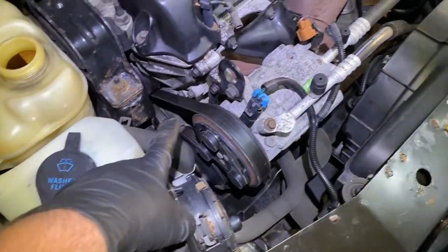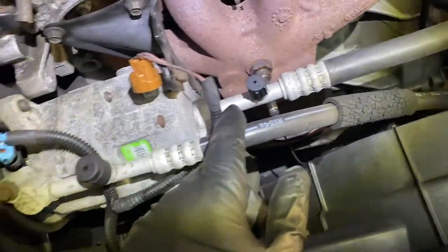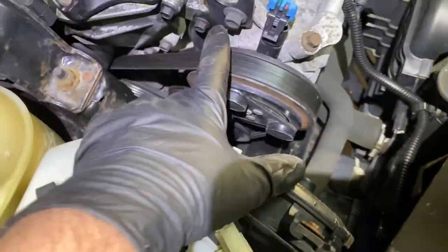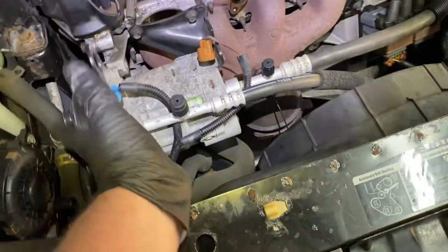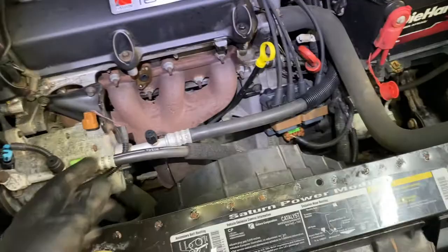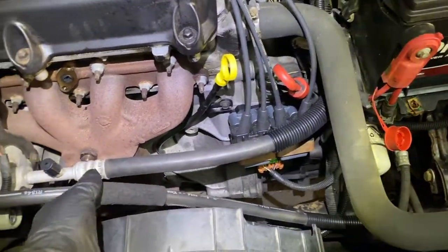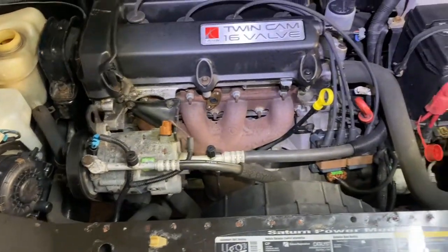Okay, then we're going to come to this side and loosen the tension on the serpentine belt, and we're going to take the AC compressor off. You've got one, two, and one underneath. There's three. These are 10 millimeter. I believe this is a 13. Then another 10, 10, and I think there's a 13 underneath there. We're going to take the whole AC compressor and fold it over here, being careful not to break anything. You don't have to relieve the pressure, okay? I'm going to do that, and then we're going to continue.